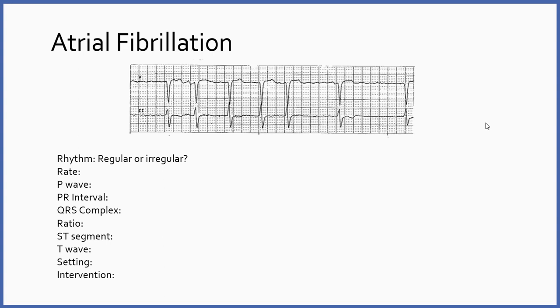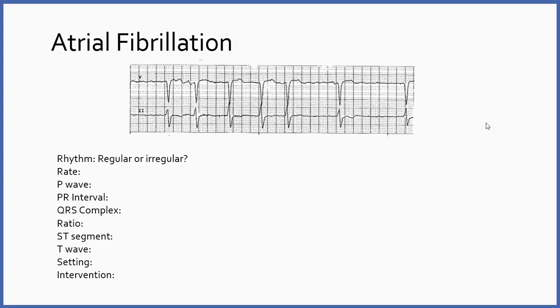We may need to give medication to slow the rate, and that can include things like beta blockers or calcium channel blockers. Amiodarone is an antidysrhythmic that may convert atrial fibrillation, and it also slows conduction through the AV nodes, so it can help with rate control. If the patient's in a really rapid AFib and they are unstable, cardioversion or electrical therapy is used to reset the atria. And like I say, we'll talk more about this in class, so just a little bit of tidbits.